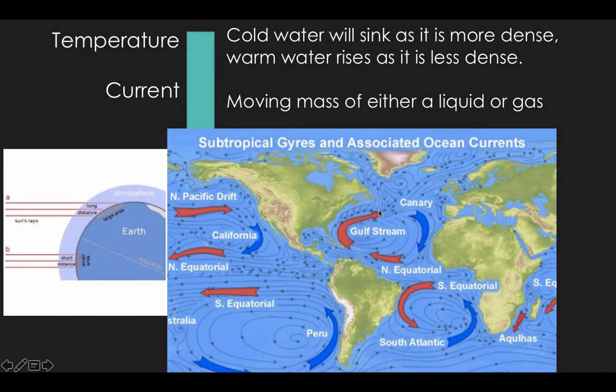So you can see we have this warm water moving up, then it's going north and it cools and it sinks, and then it moves towards the equator, warms and rises, and this is our convection current. This is why when you go to Florida, on the East Coast, it's really warm and a really nice ocean to swim in, versus the West Coast, California, where it's a lot cooler because we have the water coming down from this more northern area and it is cooler.